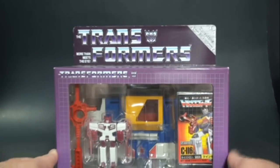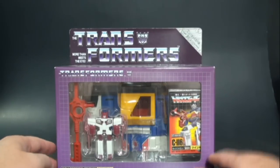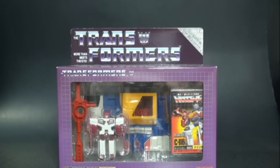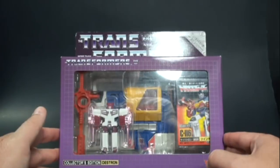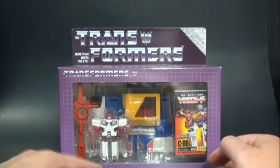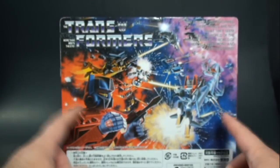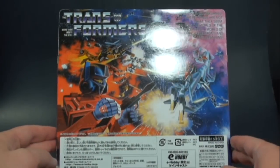The e-Hobby version came out in 2006 and is packaged in a Decepticon box, which is kind of odd. This is because the included character is actually a Decepticon sleeper agent — a female character called Flip Sides. I do wish e-Hobby had changed the picture card to use hers instead of Twin Cast's, as it makes Twin Cast look like the accessory. The packaging is plain but works — you get the Collector's Edition Destron label and a lot of English text, plus the standard G1 battle scene on the back.